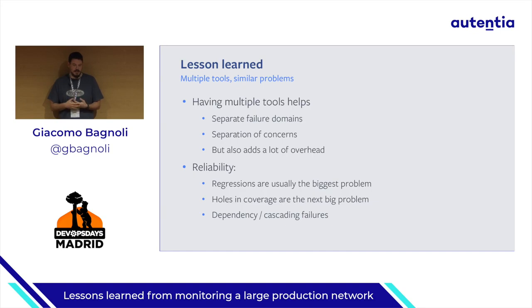But in reality, it's what we consider a big problem, an all hands on deck problem, if the monitoring is not working, because, well, we are blind. And once we are blind, we are screwed. So having multiple tools creates multiple failure domains. For example, a bad push, which we try to avoid as much as possible, but sometimes it happens, or some kind of dependency failure may impact our tools.